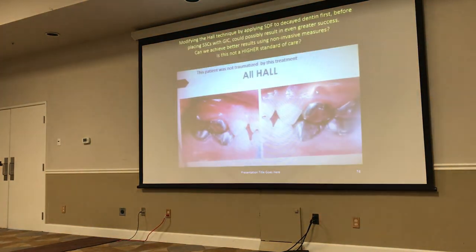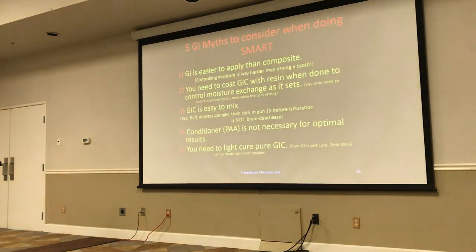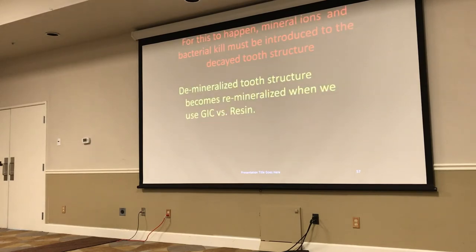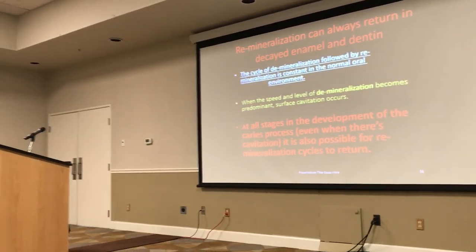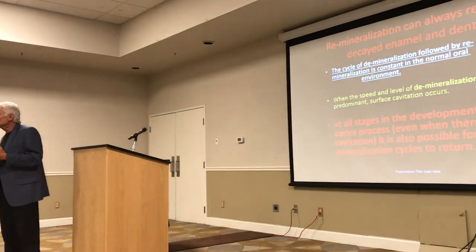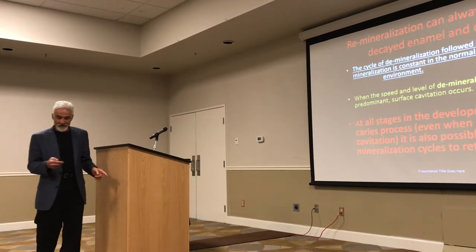Okay, let me go back to where we were real quickly. There we are. So mineral ions and bacteria must be introduced into the decay. Wait a minute, wasn't that one before? Oh, yeah. Remineralization can always return a decayed enamel and dentin. The cycle of demineralization followed by remineralization is constant in the normal oral flora, but at all stages in the development of the caries process, even with a big caries lesion, it is always possible for remineralization cycles to occur through the same pathways by ionic transfer.